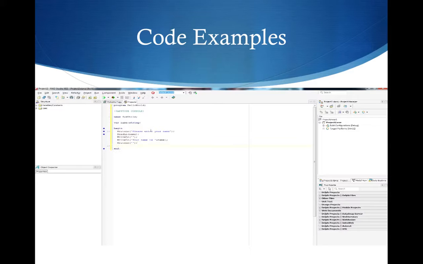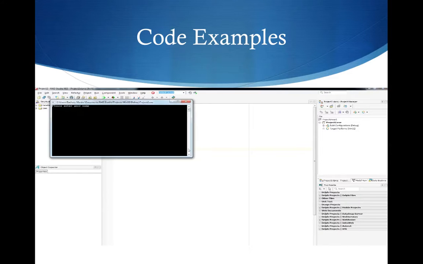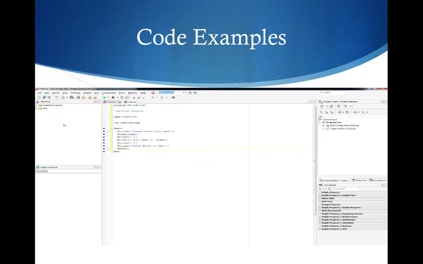We're going to do another line. And then I'm going to do another write out just to remind people what to do. Press enter to exit. And again, so it doesn't just exit on its own, read line and done. And let's debug it here. Let's run it. No errors, thankfully. It says please enter your name. I'm going to do that right now. It reads out as your name is Zachary Martyr, which is true. I press enter and it exits.